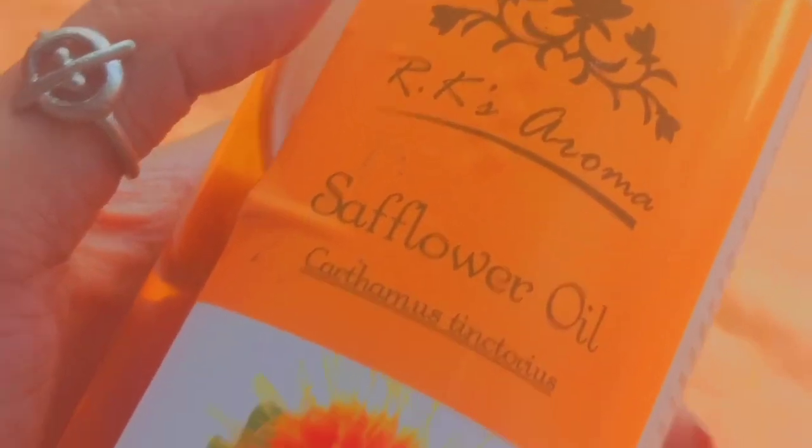When my skin feels super dry or I notice dry patches, I lock in my moisturizer using safflower oil. It's a big 500ml jar for only 250 rupees from Amazon. I take three to four drops, rub them between my palms, and then pat-pat-pat it on my face without dragging or blending — just pressing it in. Safflower oil has a comedogenic rating of zero to one, so it won't clog pores. Always check the comedogenic rating of any oil before using it on your face. This routine is why I still have that glow after two hours of filming with no makeup on.